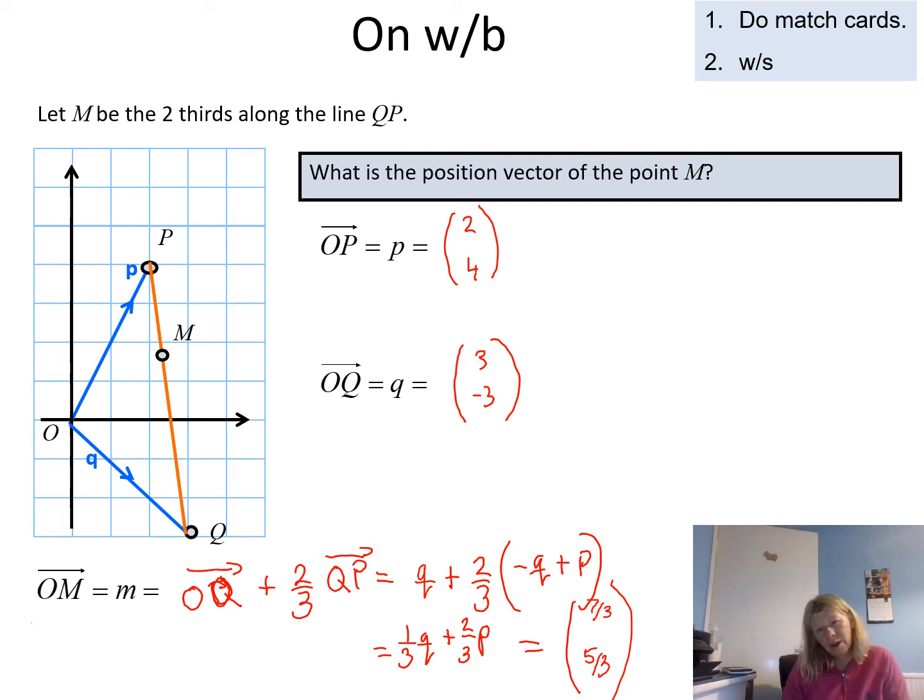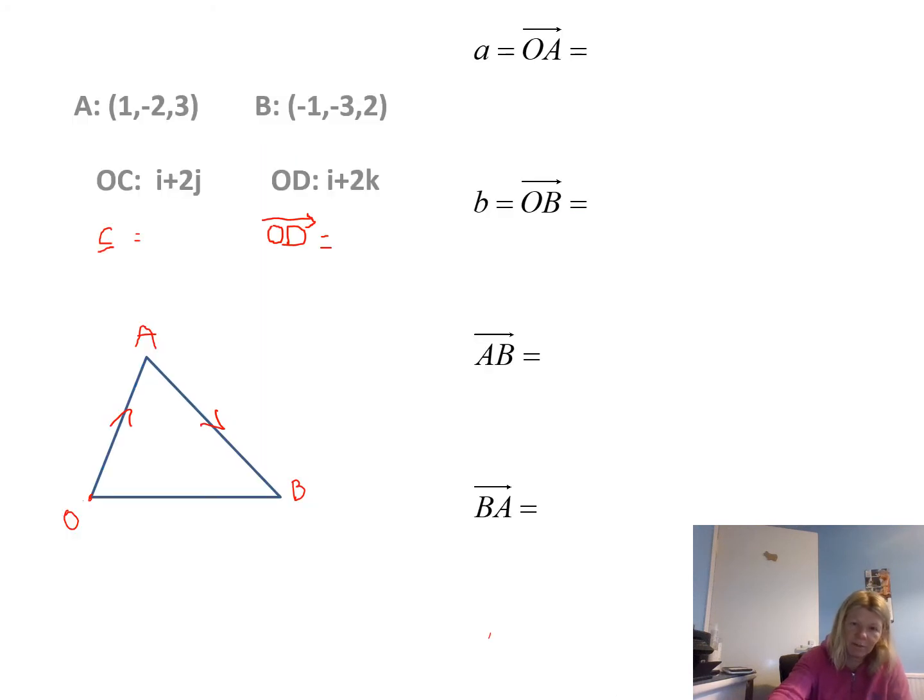Right, it says do match cards. We normally do some match cards here in pairs and things, but we can't really do groups. I still think the match cards are quite relevant, so I'm going to let you see if you can match them on the screen. But before that, here's a bit of intro to them. It gives you these facts, tells us about vectors A, B, C and D, but gives them in these funny forms. It hasn't really called them column vectors here.